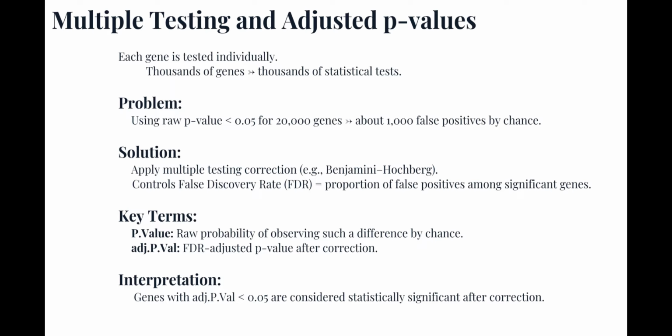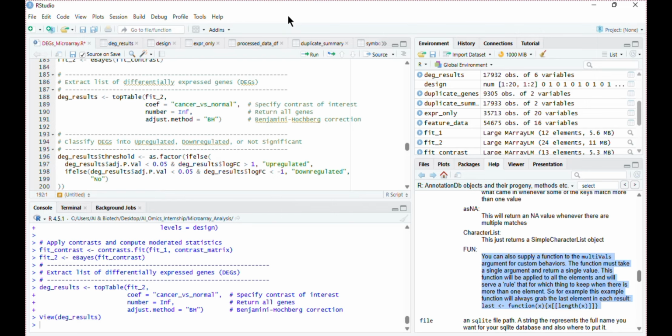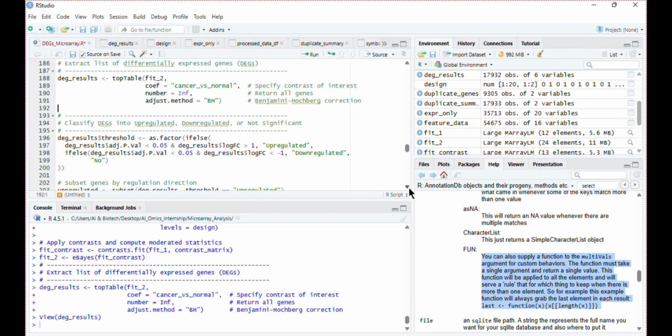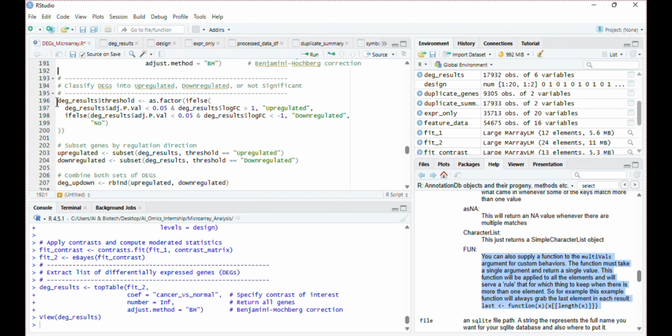significance of a single gene. And now that we have our differentially expressed results, let's extract the significantly upregulated and downregulated genes from our data. The first step is to apply the cutoff for both statistical and biological significance.